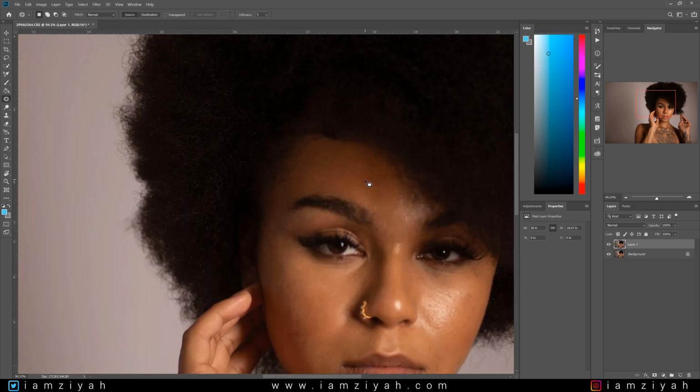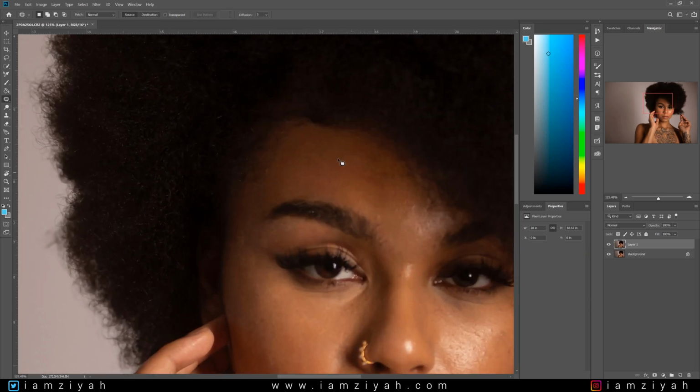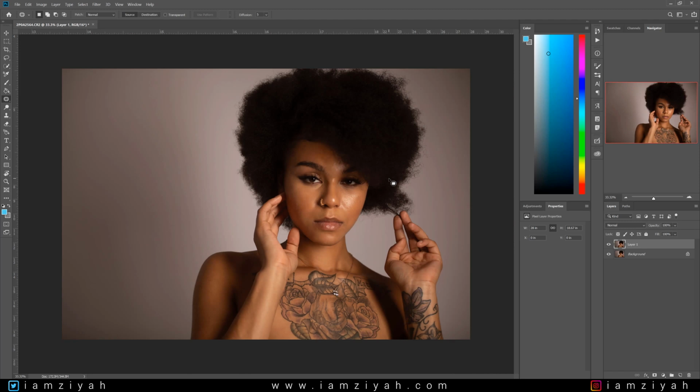Also, one thing you don't want to be afraid of is using other parts of your subject's face to get that texture back, or to get that variety in texture. See?